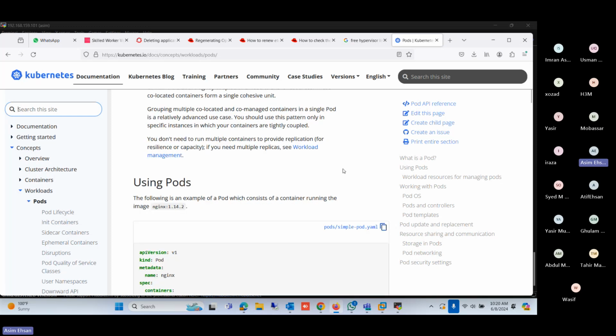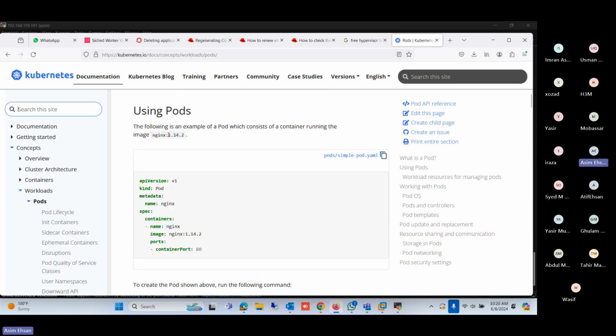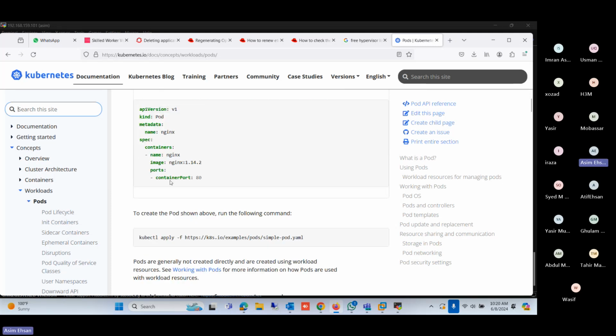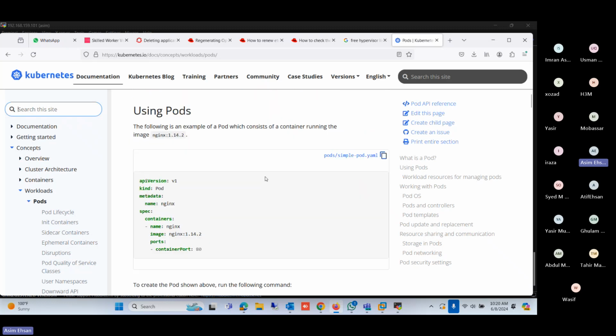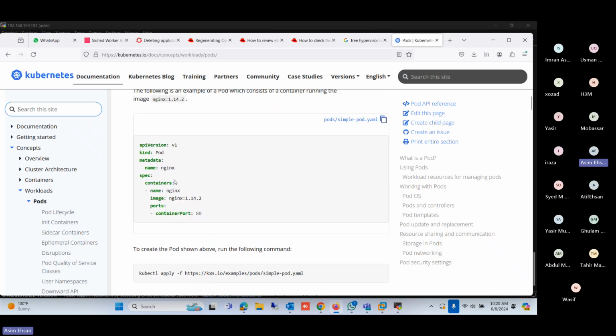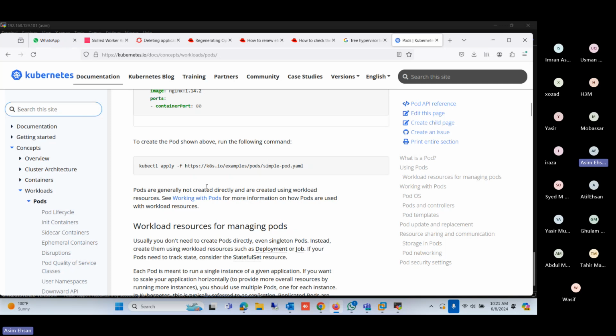If you go down, it will give you a sample manifest. It is running some Nginx version 1.14. The port is also defined in this manifest. I have not used the port, so I created with the dry-run -o yml command. That command adds all the parameters, but all the parameters are not imperative. Some are important, some are not; some you can skip. But in that file everything is mentioned, whatever you can do, like resources you can define, but resources are not defined. Then you can apply this. You can directly apply from some URL providing this manifest.